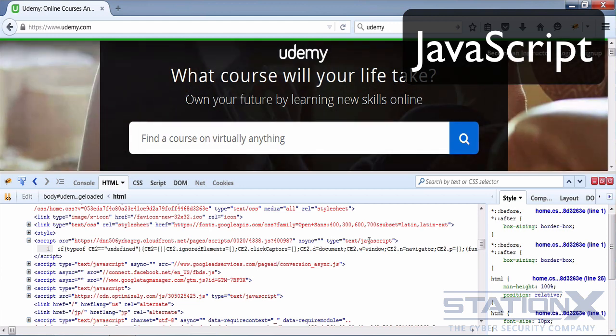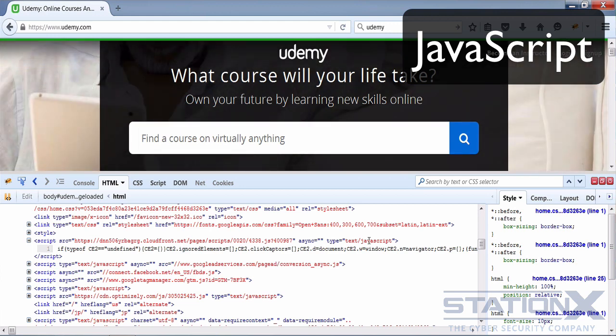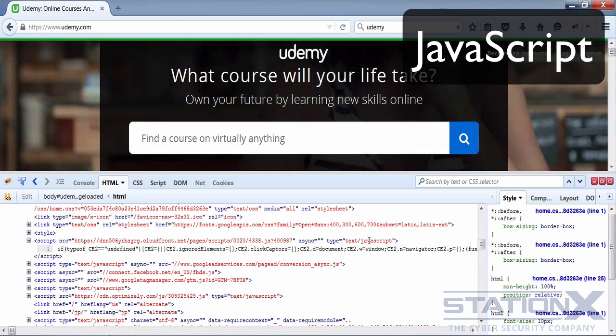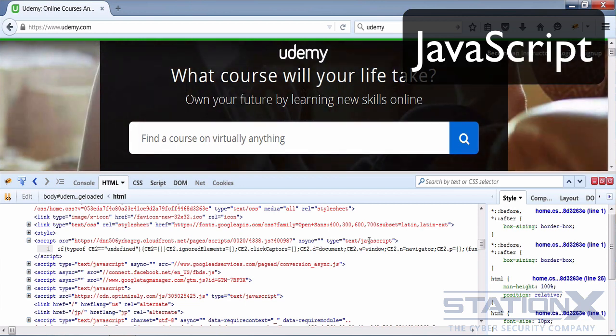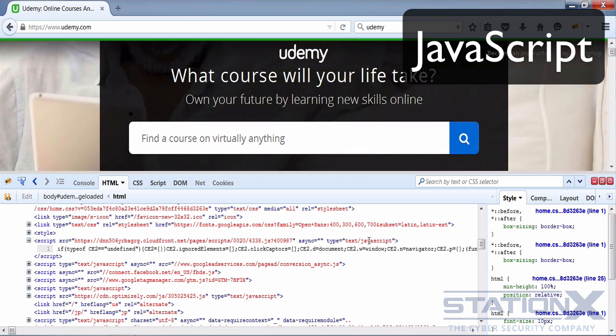The problem with JavaScript is that virtually every site uses it, about 90% of sites. So you need it enabled for most of the websites to work properly. And you can see on the Udemy website how it has lots and lots of scripts. That website is just not going to work properly without JavaScript. But at the same time, it is used to exploit the browser.